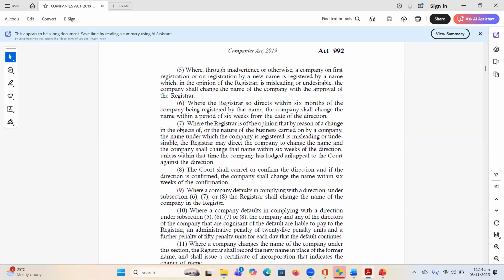Or if someone wants to put the word hospital, the word clinic, or the words legal services and things like that in the name of a company, then you must bring other evidence showing that you have obtained the requisite approval or license from the relevant regulatory body before you are allowed to have such a name registered. Or just like if someone wants to put the word bank in the name of a company, certainly you must be licensed by the regulator, Bank of Ghana, before you can include the word bank in your name.